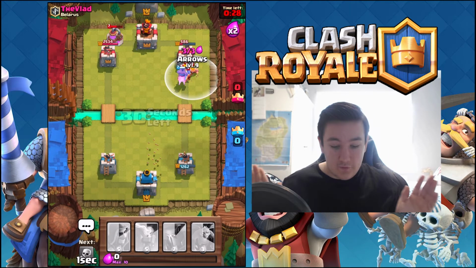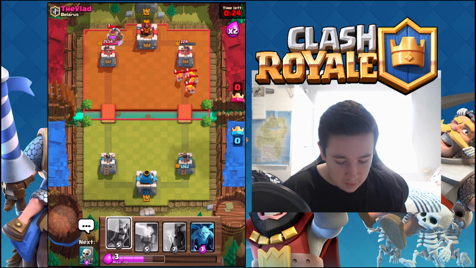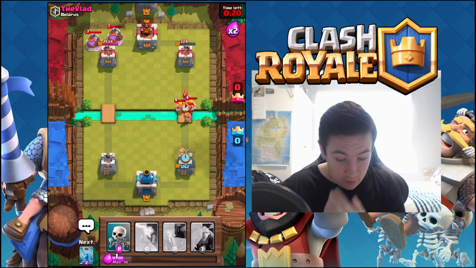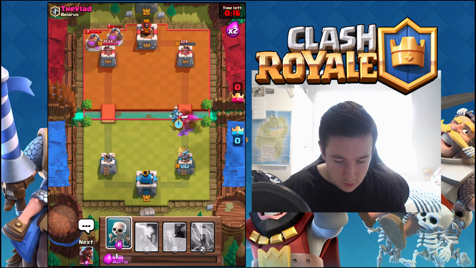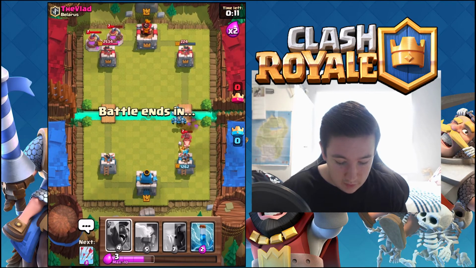Oh, I'm an idiot. I thought he had something else besides those. Oh, gosh. Do I have a Wizard? Yeah, I have a Wizard in rotation. That's good. I've just got to try and send in another Hog Rider and get it all down. Come on, Arrow. I mean, Minions. Come on, I want one to start around the side. Oh, gosh. Thank goodness only one of them died.